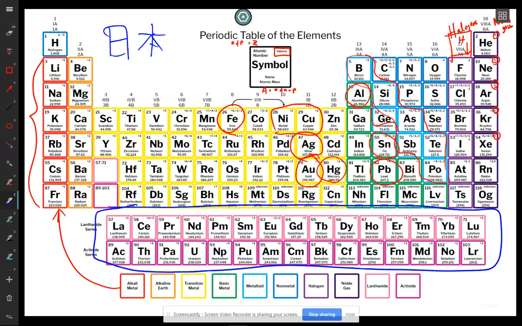Does that mean these are the only elements that you could ever have? No. We have a whole bunch of man-made ones. You could make more. It's just going to take a lot more energy. But they can't exist in the environment, can they? Well, they will decay instantly. They're highly radioactive, which once again is topic of the day.